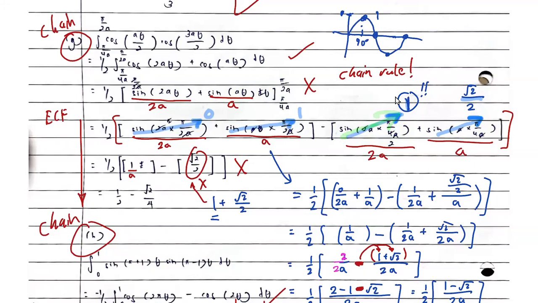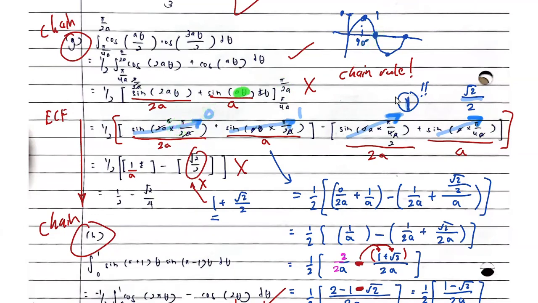Please be careful. Also, by the way, error carried forward, divide by 2a, divide by a. So you need to have the divide by 2a and divide by a over each of the fractions. So anyways, these values are 2a multiplied by the upper limit pi over 2a. Let's just sub in the upper limit first. 2a multiplied by pi over 2a is just a pi. So sine of pi, sine of 180 degrees, will give you a 0.